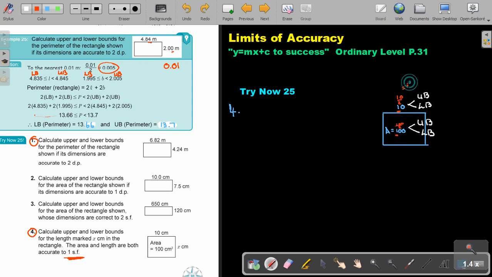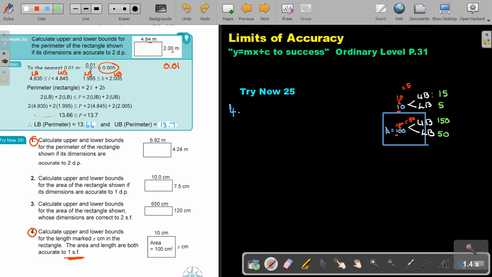So actually I will add and subtract 5 for the top one, and 50 for the bottom one. So let's just go for the upper bound here. This is going to be 10 plus 5, so this is going to be 15. This is 10 minus 5 and it's going to be 5. This one, 100 plus 50, is 150. And 100 minus 50 is just going to be 50.